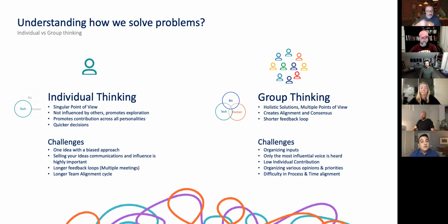So that's where we've seen the differences, and that's where design thinking really creates a moment for us to have the best of the divergent thinking, the individual thinking, and the convergent thinking, the group thinking. And we have methodologies. That's why you see a lot of post-it notes when you're doing design thinking. There's less talking, more individual writing, then let's review and discuss and work together to work through that, right? So what we've learned is that we can move faster and impact organizations quicker if we use design thinking for almost everything we do.